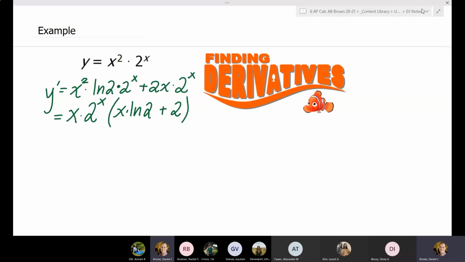Any questions on that derivative rule? Yes? So you don't have to take it like x squared to like 2x? Where am I looking at? Like the first. You can leave it like this. Is that what you're asking? Yeah, it's just like x squared times 2x and get all that for the 2x. Yeah, so I just factored out the x from there and then the 2 to the x. But there's no other evaluating you have to do for that. Okay.